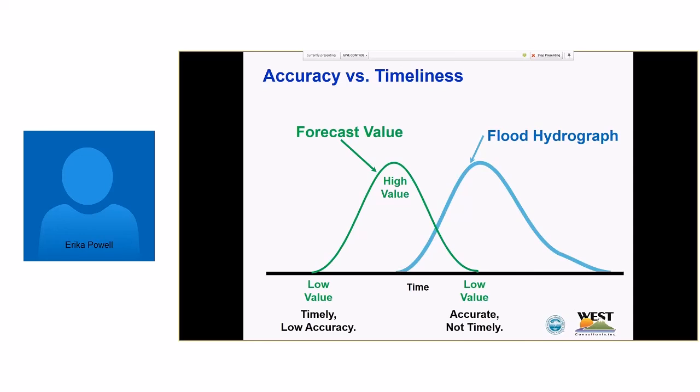Someplace in the middle, there's a sweet spot where I've waited long enough to see the development, the early stages of development in the event, that I have enough information to produce a credible forecast that your user community can have enough confidence in to actually take beneficial action. So in the flood warning business, it's a constant trade-off between accuracy and timeliness. They're pretty much incompatible. And so you have to find that sweet spot in the middle where you get a nice balance of each.